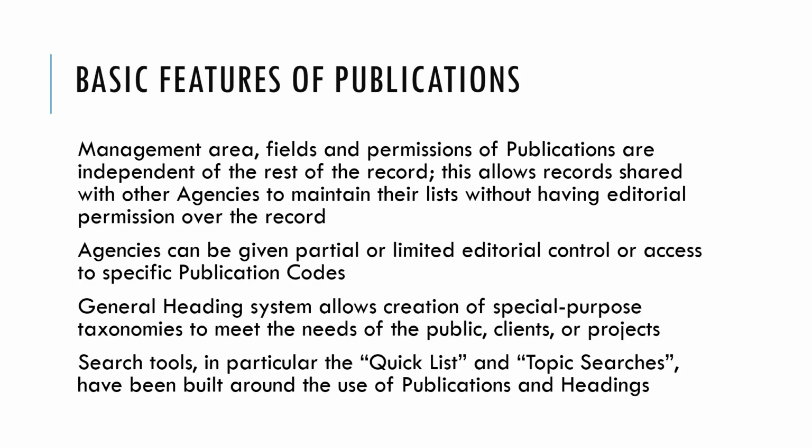And finally, we've built a bunch of search tools around publications, including obviously the quick list on the front page, that most people are using some kind of quick list, either based on publications or headings. And our topic search also allows you to use general headings to combine potentially lists from a couple of different publications to do more focused searching on some kind of subtopic in your database.